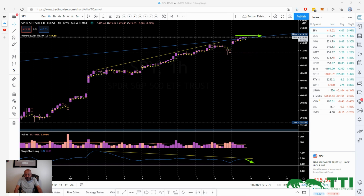What you don't want to get caught in is this becoming liquidity, where the market comes and takes it out as stops and reverses, and also takes out the people who try to go short because of a break of structure. We don't want to get caught in this. You don't want price to come down, people who think it's going to reverse taken out, and people who think it's going to go down taken out. That's not where we want to be. Where we want to be is on the right side of this always.